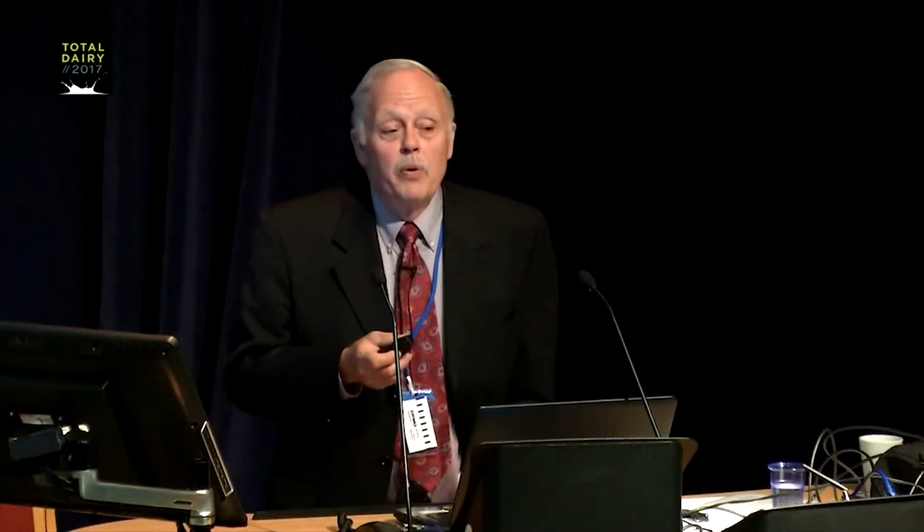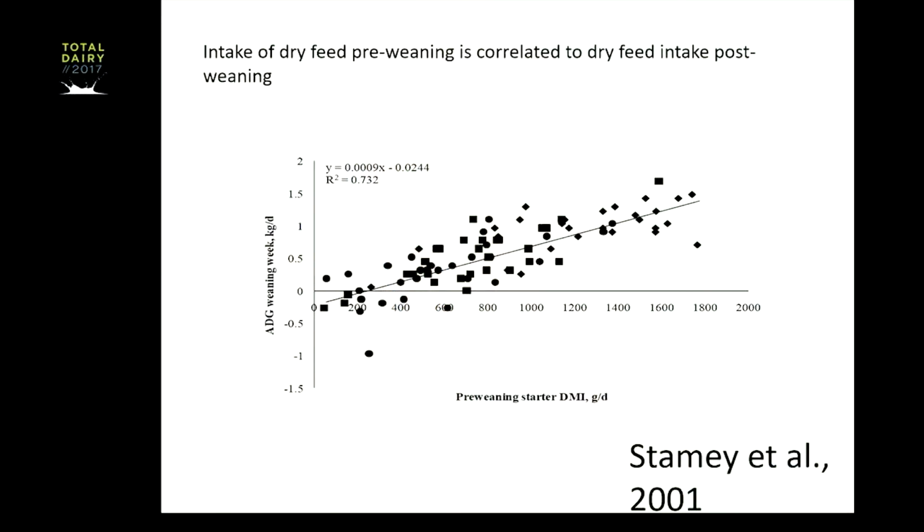Part of the follow-up, though, is a review that this guy did showing grain intake before weaning and its effect on grain intake after weaning. And this gets back to what the dairy farmer wants to do. You want a heifer that's going to grow fast enough to calve at 23 months of age. I want her eating grain at a rapid rate the whole way along, and that grain intake at weaning is going to impact for the next several months what that animal's going to do, which is the primary reason why I want rumen development, because there's also a direct relationship to grain intake, energy intake, and growth rate.